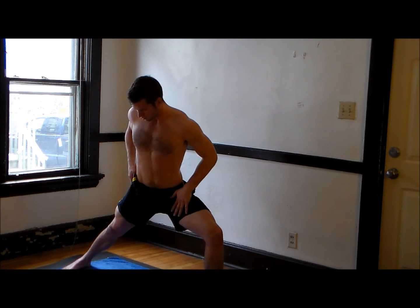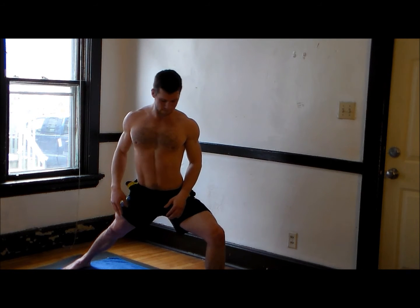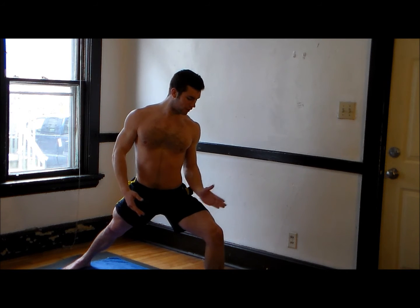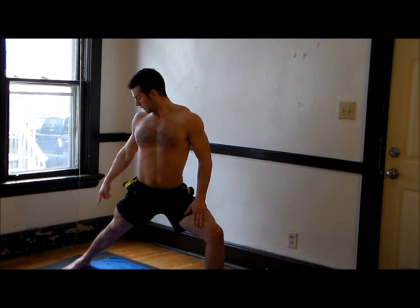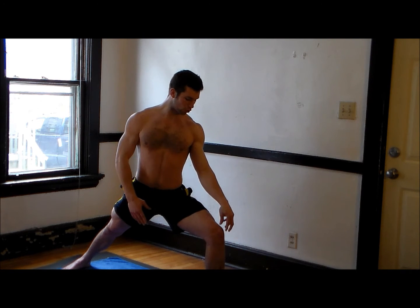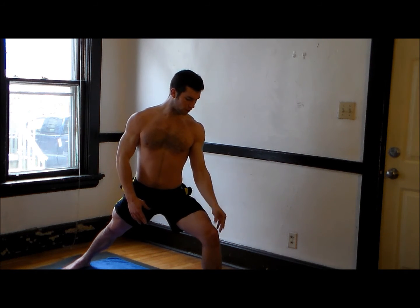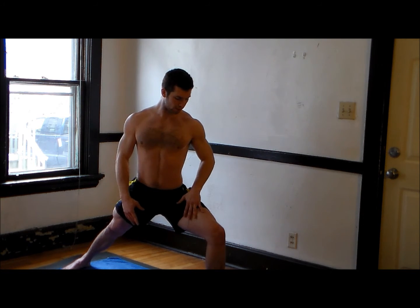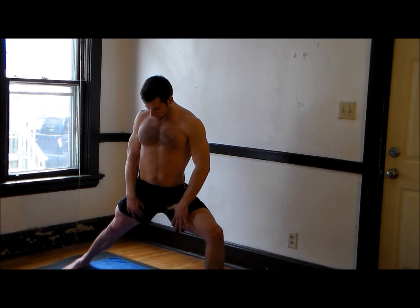90 degrees in your back foot. Come up into Warrior 2 with your left foot out. Make sure that your left foot is facing forward, that your back foot is 90 degrees facing the sidewall. Make sure that your knee is pointed over your middle toe and not toward your big toe or in. You need to make sure that that hip is open.